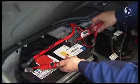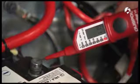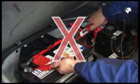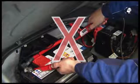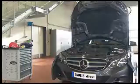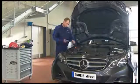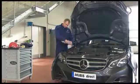To ensure the correct working of the voltage tester, check it before you start, according to the operating instructions. During the test, do not press these two buttons. Now you can get started.